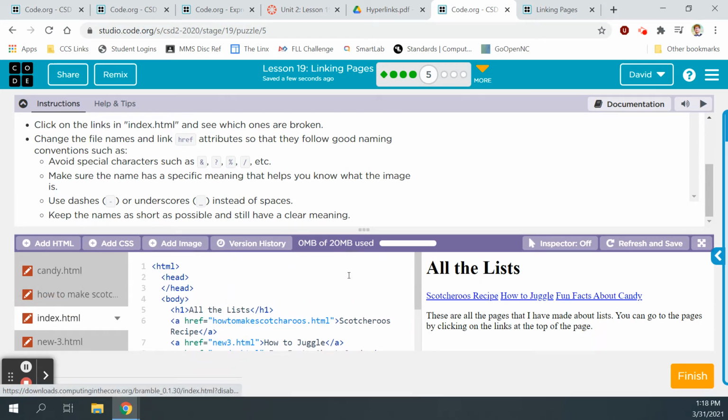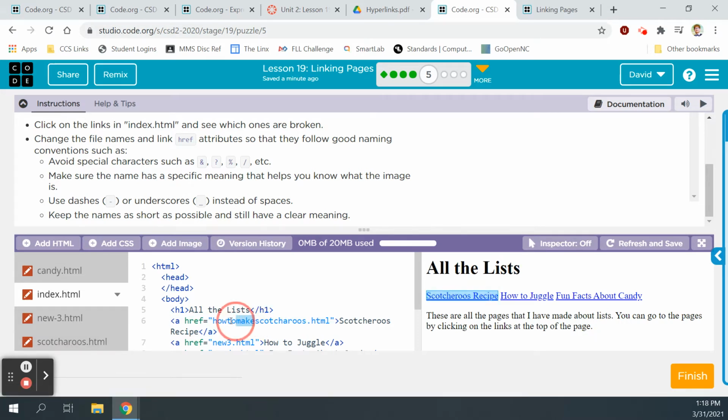Okay, so back on the index page. Let's fix this naming convention. Rename. I'm just going to call this Scotcheroos. Enter. So now there's that page. And then let's fix this. Just take out how to make. And then this should work.